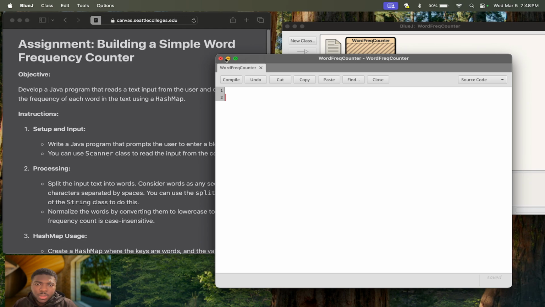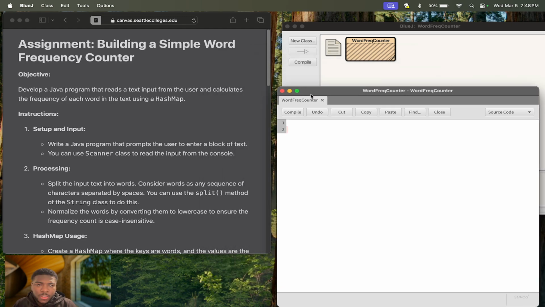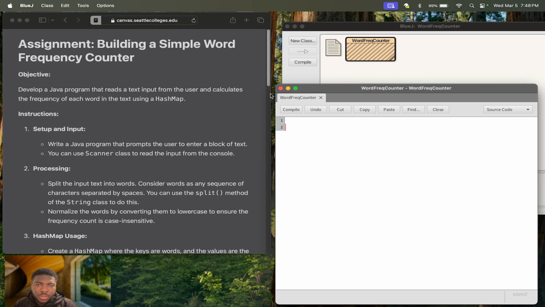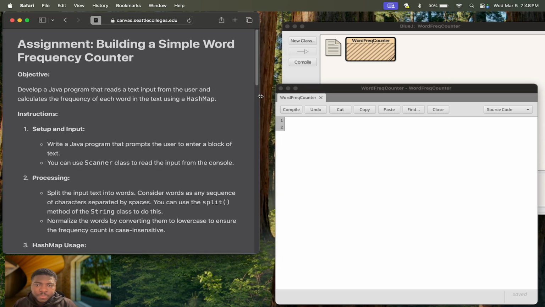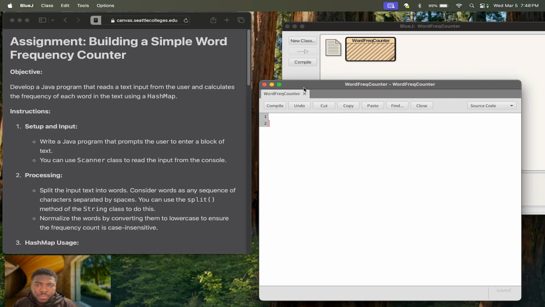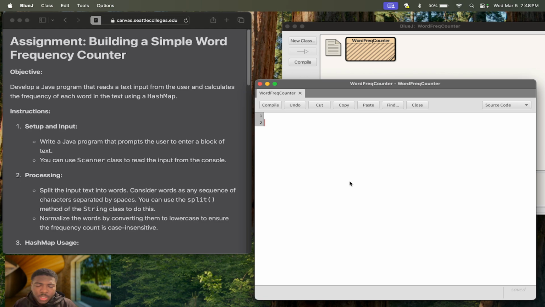We're going to create a public class Counter. We're going to have our main here.